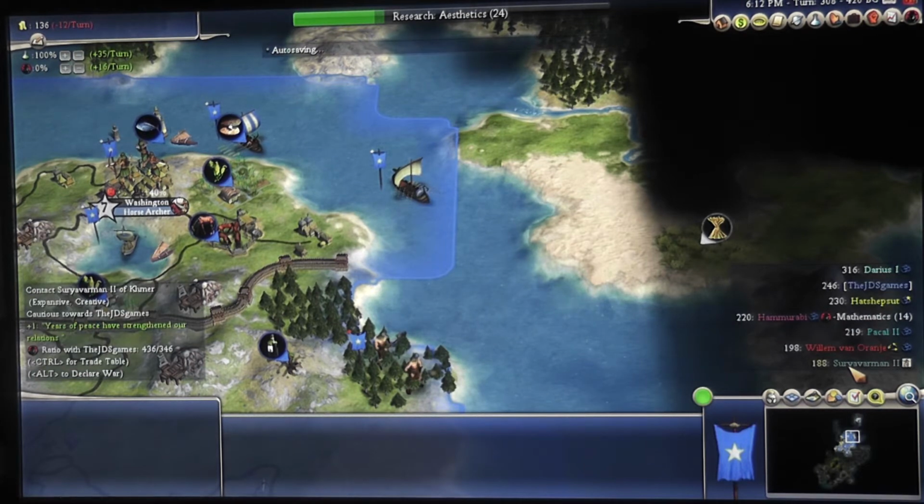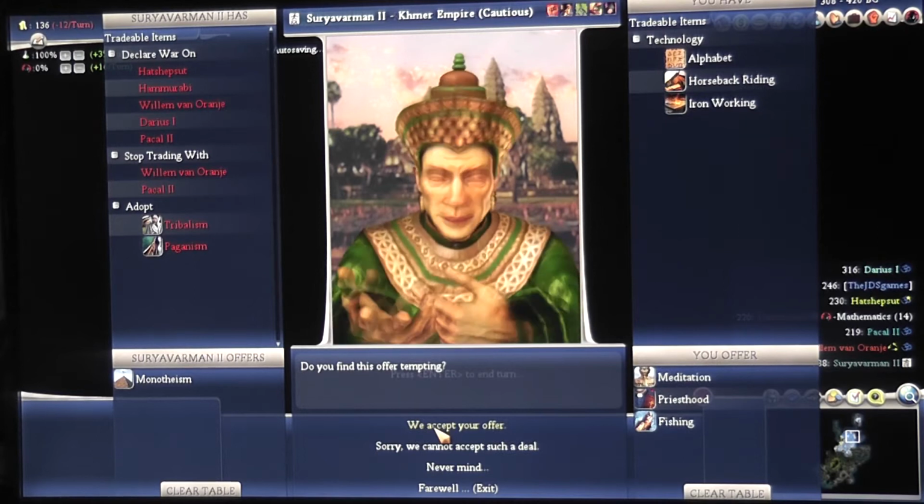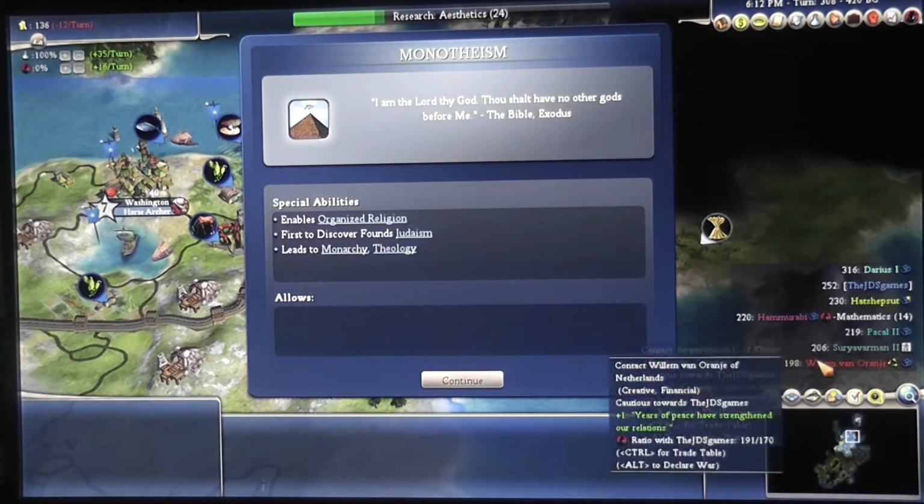Get some decent. Hang on, I can trade now. Monophesium, what do you want for this? That's a decent deal. I mean, they're all useless as it is, so I'm willing to do that.